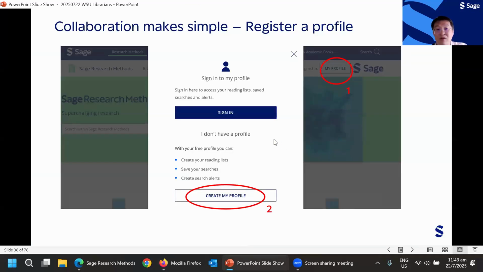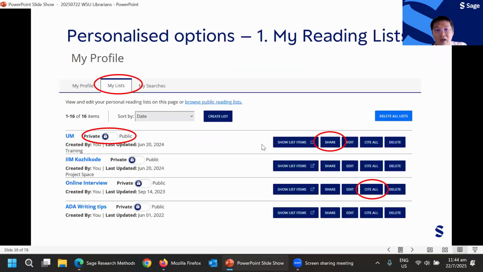Finally, I think it's important that we help our user to create a profile. Creating a profile is very straightforward. Number one, click on create a profile, and number two, create my profile. Why I think this is important is because of the reading list they create: they can keep a lot of content, for example books, videos, data sets or cases, all under a particular topic or maybe the stages of your research, and then share with your collaborators.